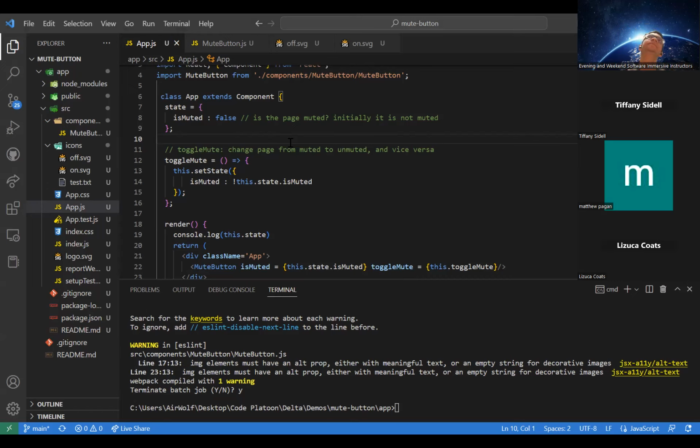Yeah, if this was something where the only time I would ever be using the isMuted thing was for the button, then I would just keep that housed within MuteButton.